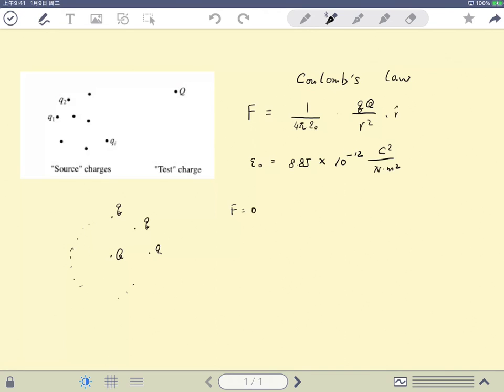And the next problem is if we remove one of these charges, for example, this charge, what is the force now? According to Coulomb's law and the principle of superposition, removing the source charge q is equivalent to putting a charge of minus q here, and the others we can neglect. So it will be just like this, and the force will be equal to the form I write.